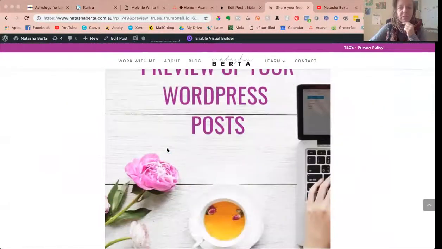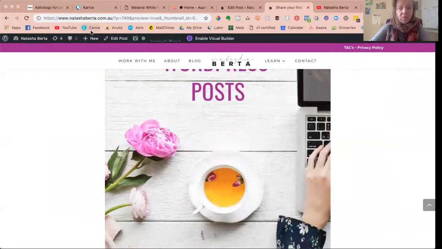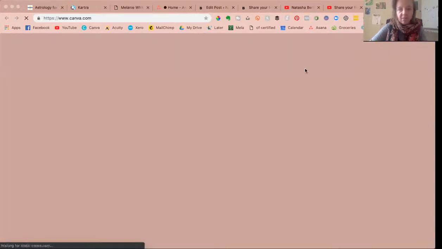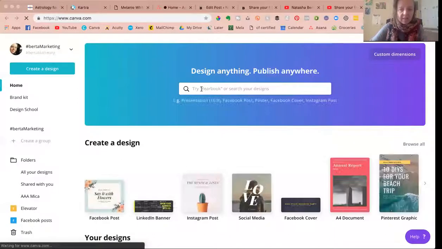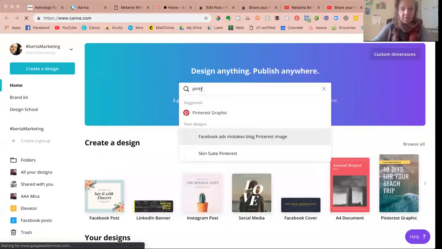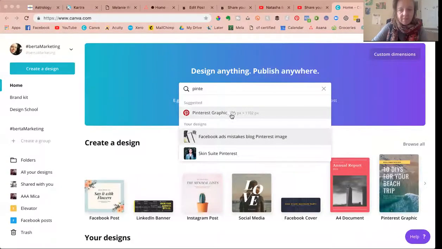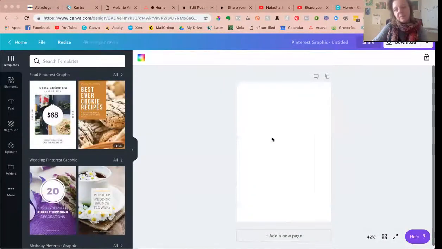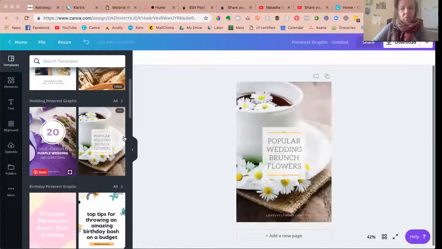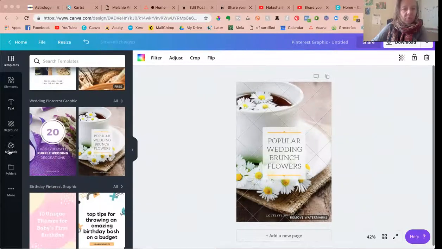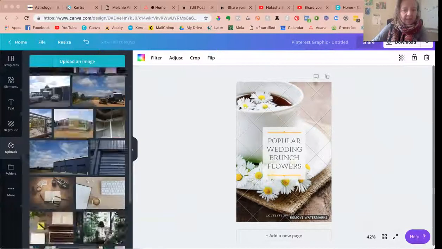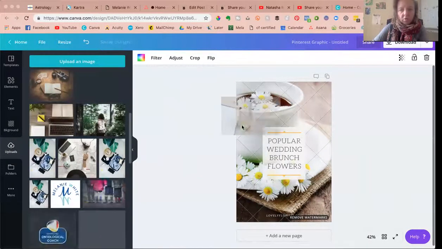Now, to make a Pinterest image, I use Canva. So it's a free online graphic design tool. You log in with your email, and then when you just type in Pinterest graphic comes up. It's 735 by 1102 pixels, and basically it's just ideal dimensions to fit in with the rest of the Pinterest feed. Now, as usual with Canva, they have all these cool templates. You could just choose one of these and then pop in your own image to make a lot more sense for your post.